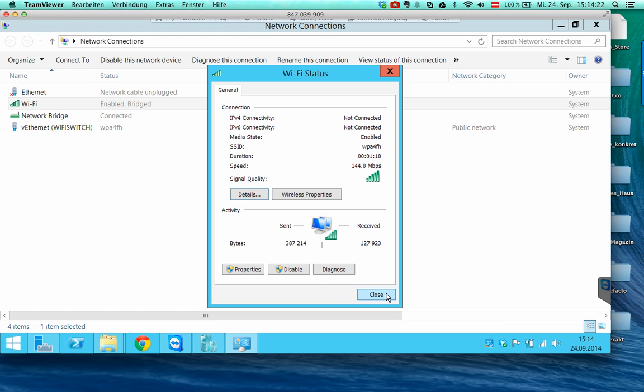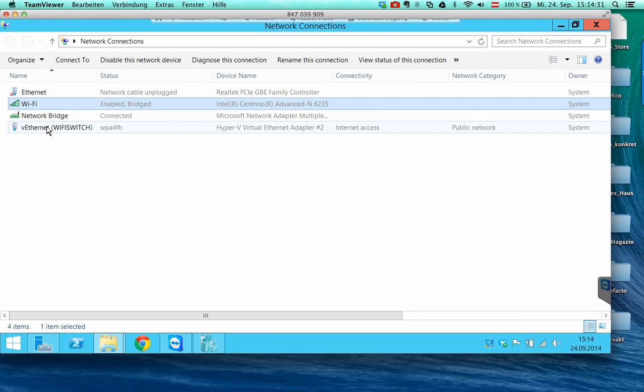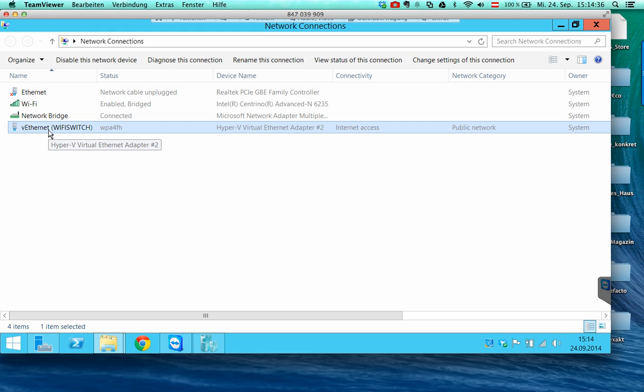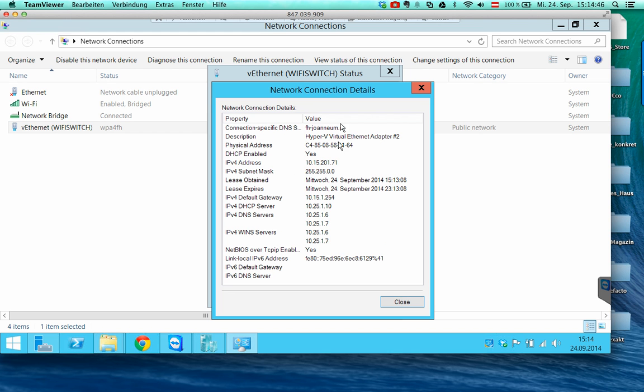So we close it. For example, we could go to properties, and you see that you can't set any static IP address here. If you want to set a static IP address, you have to go to the vEthernet Wi-Fi switch, right click, status, and here on details you see the internal IP addresses from the DHCP server and all the details from the network.